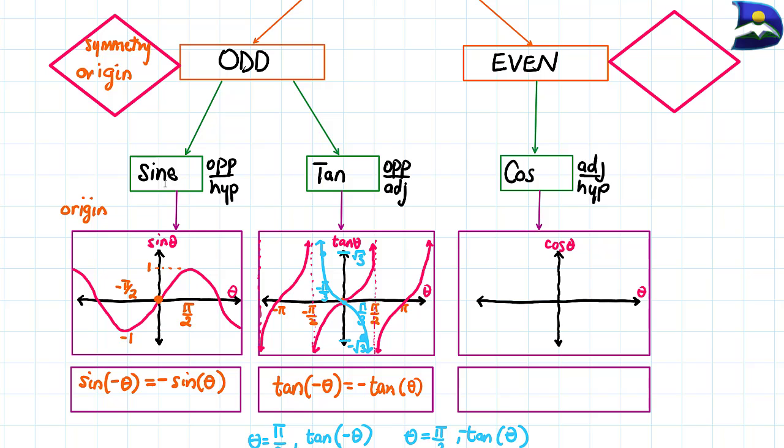In our previous video, we looked at how sine meets odd symmetry based on its origin, as shown right here, through the equivalence of its translations. This was also applicable to the tan function, whose translations are equal to each other in terms of how they meet the odd symmetry origin criteria.